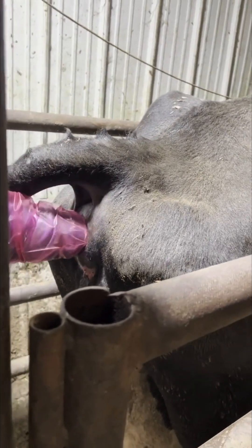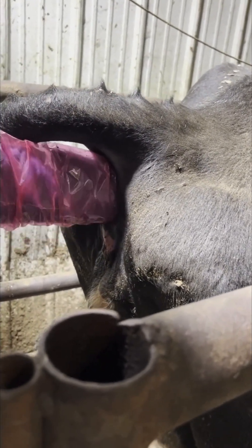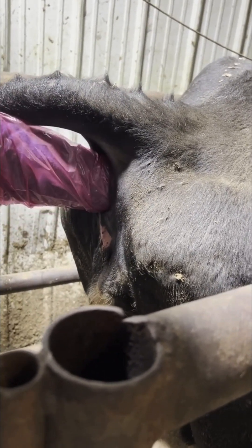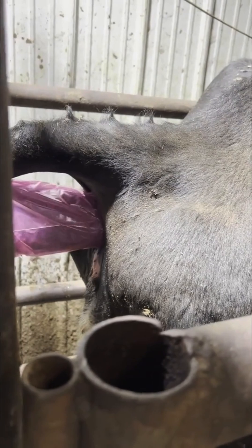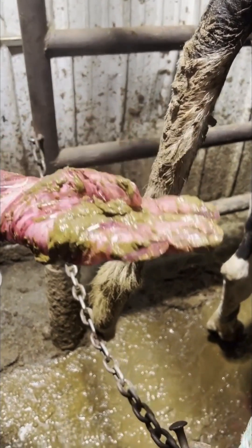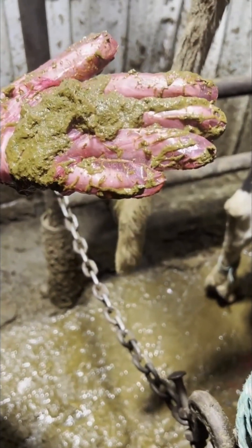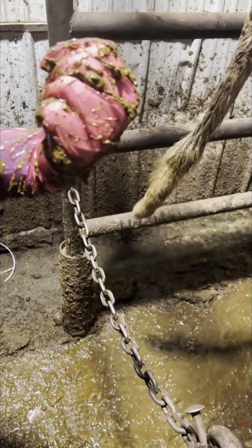When you're in the rectum, you can feel in there for any obvious signs — if the manure feels really sharp, possibly some corn isn't getting broken down properly. Then you just get a scoop of manure, pull it out, and run your fingers through it. This manure I don't have any concerns with. It's not very loose or watery. It has good consistency and texture, and you can see some pieces of hay coming through in the forage, so overall I think this is plenty good for a fresh cow.